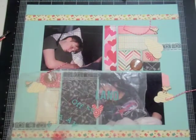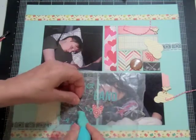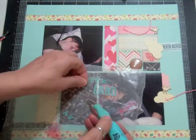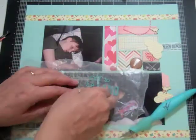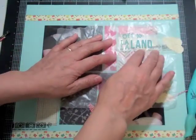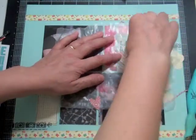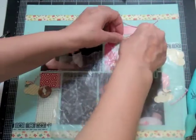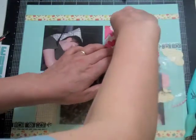So before I put everything straight, I just take the letters and I put them everywhere on my wax paper. And again, a little tip from Mercy Tierra, to use your wax paper. And then once I have all my letters, then I use my craft knife and arrange them on my wax paper. Couldn't think of the word. And the title is going to say Off to La La Land.